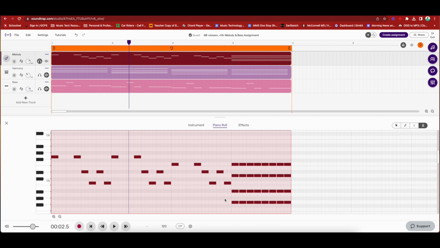Now, one of the things I'm going to do different with the melody is when I get to this last measure, instead of using that same sort of melodic and rhythmic idea again, I'm going to change it up. So let's see. And I'm just experimenting to see what I come up with and how I like it.